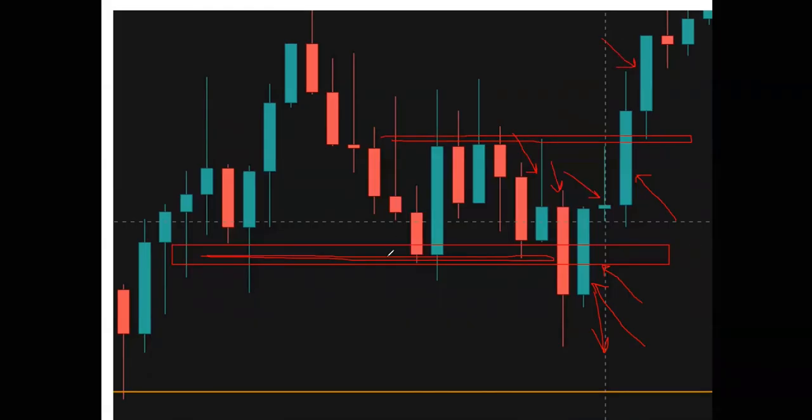But either way, in this consolidation, this was very hard to gauge what's going to happen, right? Very, very hard to gauge. This is where most people take losses. Yeah, this is where most of your losses are going to come from, because price is going to start to range and you will start to take buys, you will start to take sells, you will start to see things that don't exist. And at the end of the day, you're going to end up with a large chunk of your account gone to the market, right? And then you can't call the market and say, hey, I'm sorry, I didn't want to take this trade.